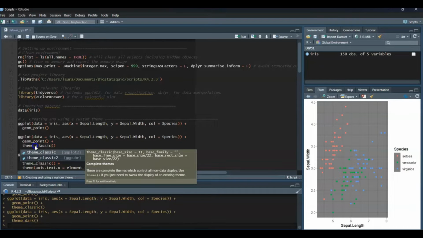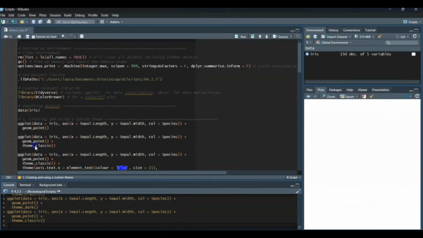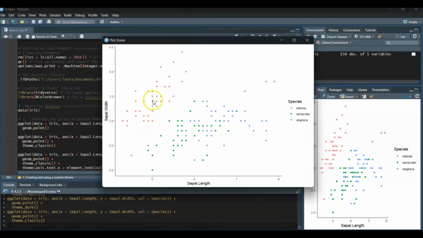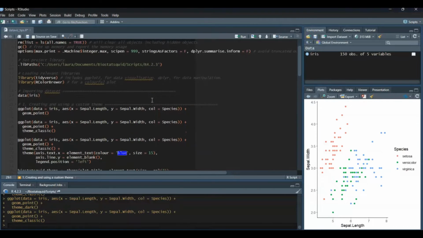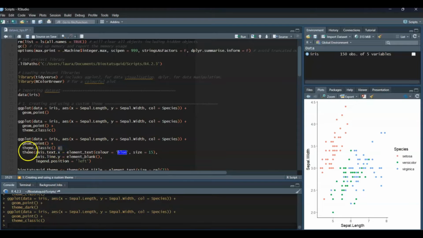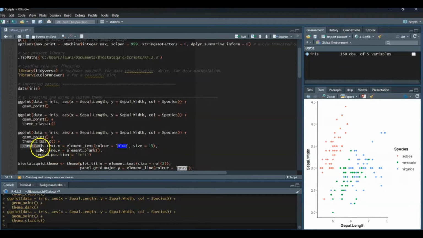And if you don't like something in particular, for example, imagine you want to change the axis text size or the color of the lines or whatever, you can just add those modifications by adding plus theme and then adding your custom line. For example, here I'm changing the color of the axis text, so that's not the actual title, but the numbers down here.